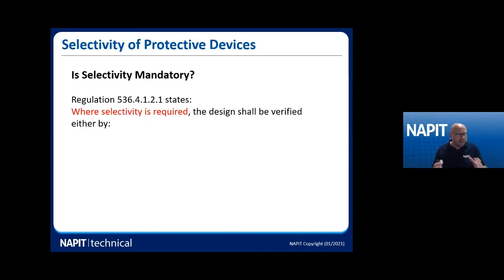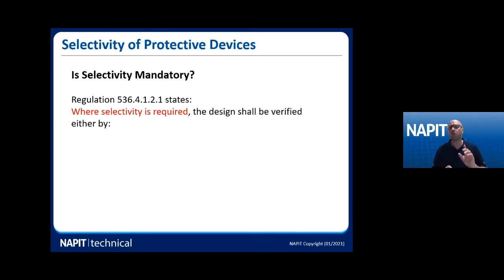So it really is down to a case-by-case basis, and we quite often see people say, oh, I've got to put a switch fuse in for the consumer unit, which is remote from the intake position. How do I get selectivity between the service intake fuse and the switch fuse? To be quite truthful, you need to ask yourself, is it really required? Because to achieve selectivity there, you would have to seriously reduce the size of the overcurrent protective device. I'm going to stop there because Paul Collins from Hager is going to show us some examples of this later on.